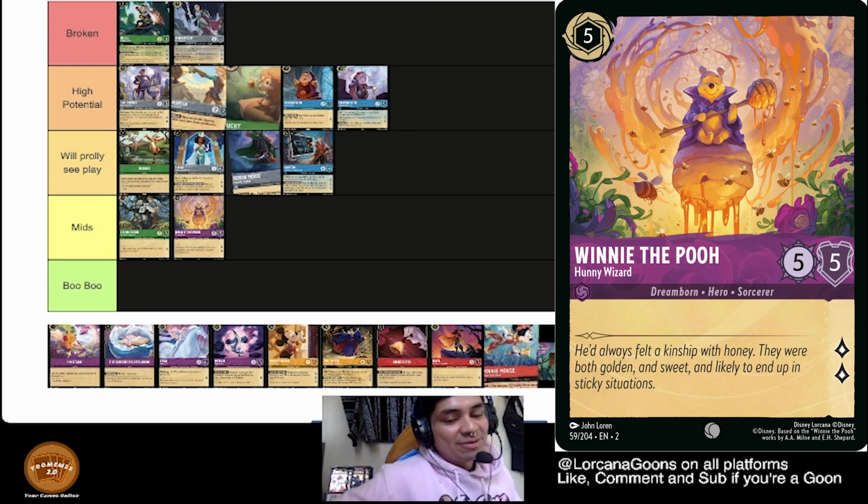The only reason I won't put it in Boo Boo is because I think that 2 lore does give it a little bit of potential. You know, depending on how you're playing. Because Cerberus is a 5 ink 5/6 with 1 lore, and this is a 5/5/5 with 2 lore. And I think it has potential, like to just be in a deck, right? I don't think it's like Boo Boo, like you don't want to see it when you pull it. I think it's always a cool card. It'll probably always be a cute card to pull.